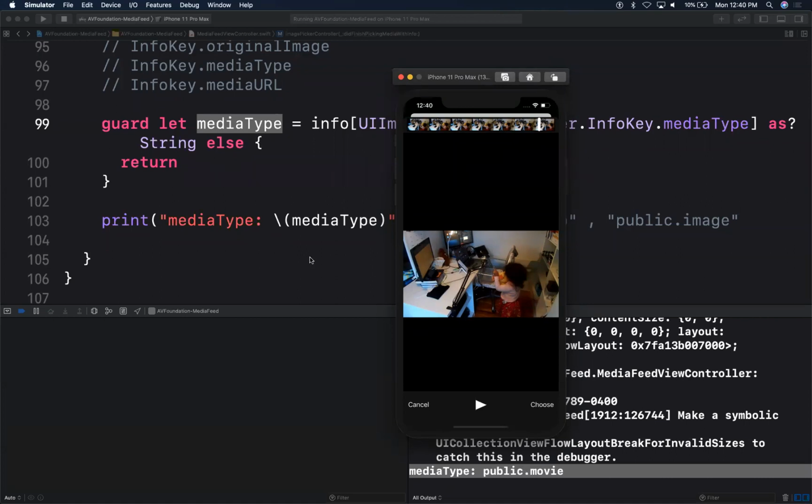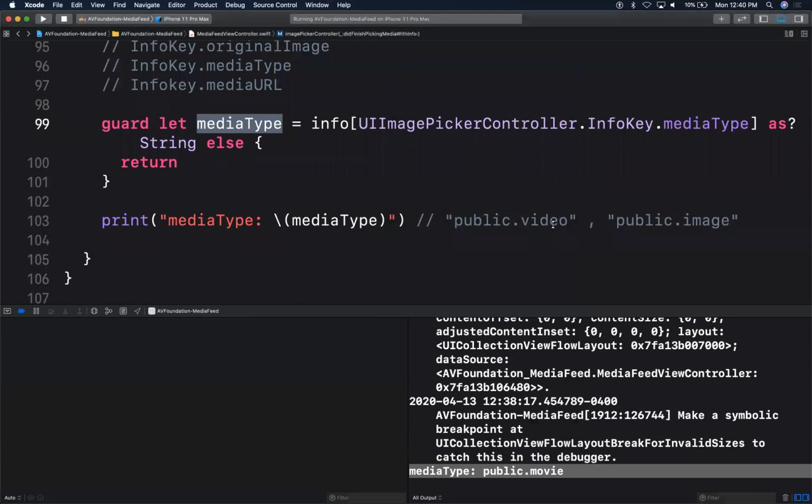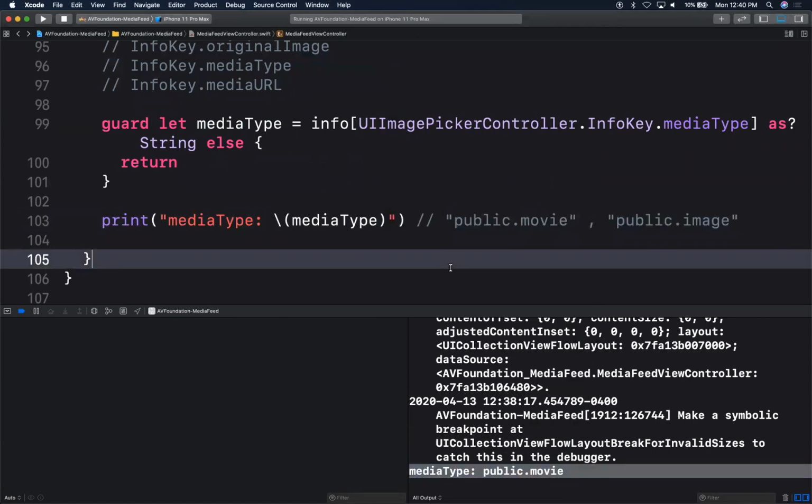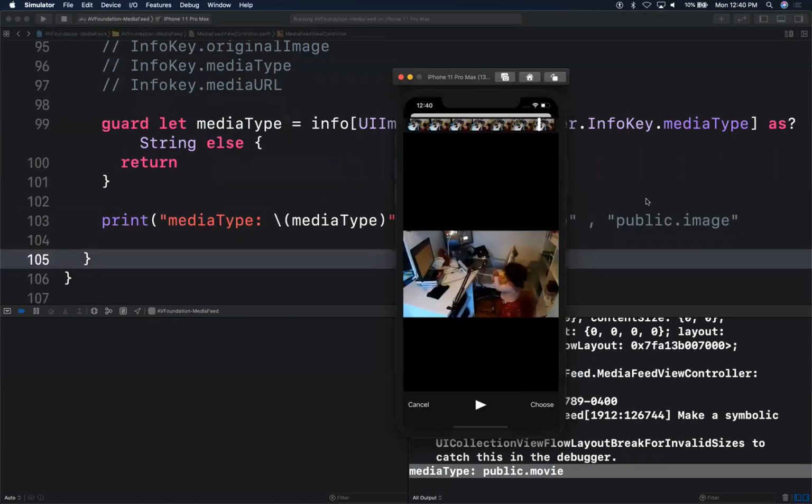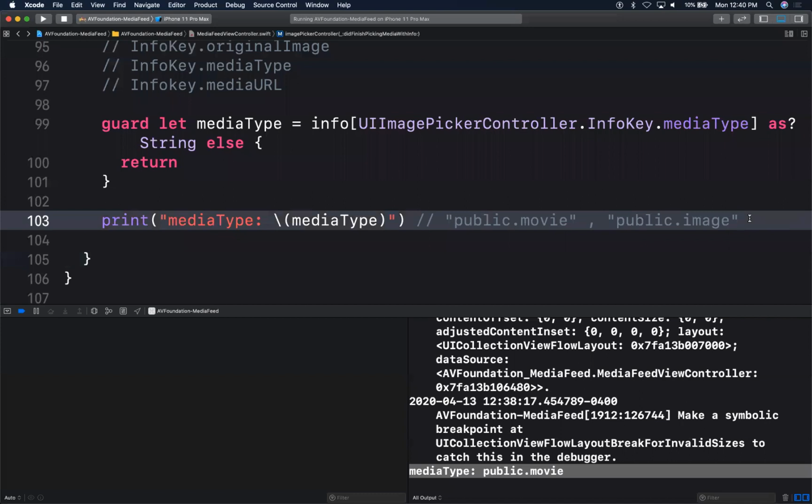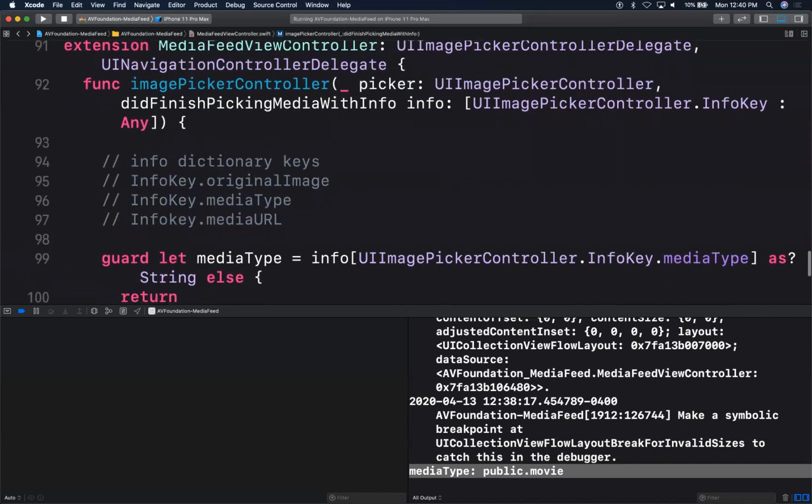Awesome. So we have one thing to update. This is not public, this is just public movie. I always forget the two of them or mix them up. So it's public.movie, which we got here. And now let's do a second test for the image. So cancel. Actually, we need to do one more thing. What else am I missing here? What logic am I missing?